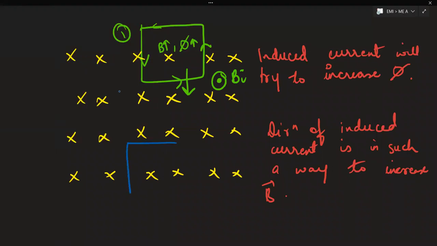See, this coil is there. This coil is exiting. If it is exiting, if it is coming out of the magnetic field region, it means the number of magnetic field lines are decreasing. So flux will also decrease. First point. First tell me, is this clear? Why will the flux decrease and magnetic field will decrease?